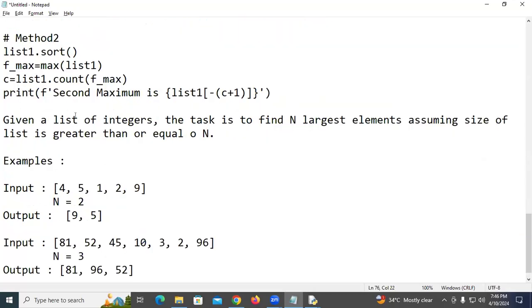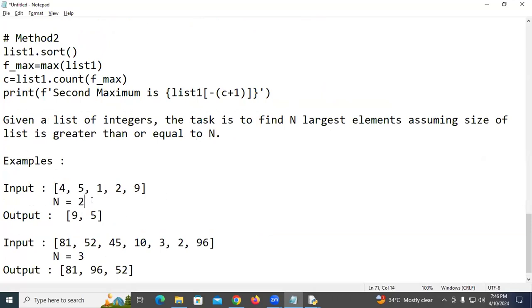Given a list of integers, the task is to find n largest elements, assuming the size of the list is greater than or equal to n. Suppose the list is having 5 values.